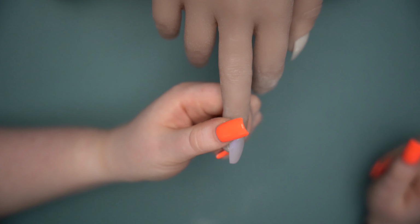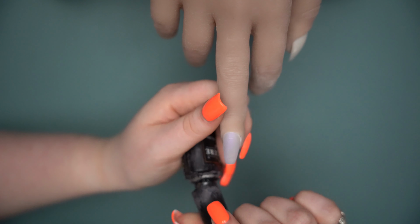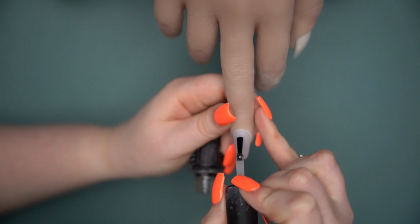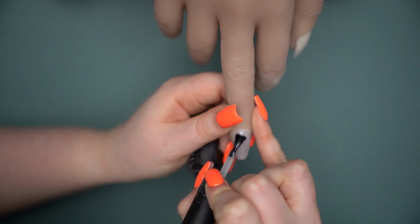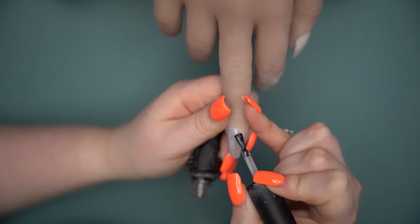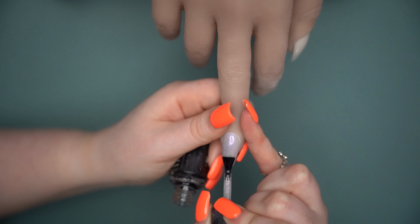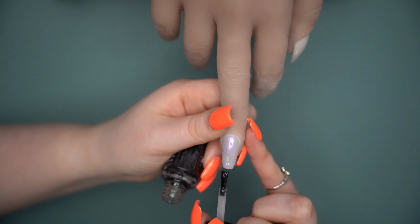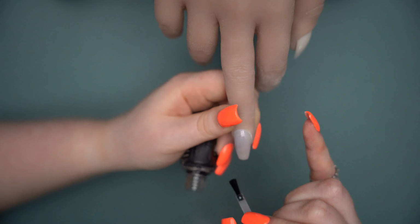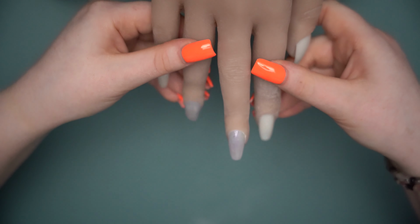So you can see how it looks matte. Again, it does look, in my opinion, pretty cool matte, but we are going to go with a top coat shiny finish. And once that is on, we're going to cure that for 60 seconds.